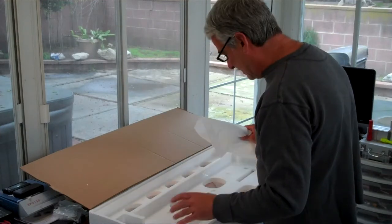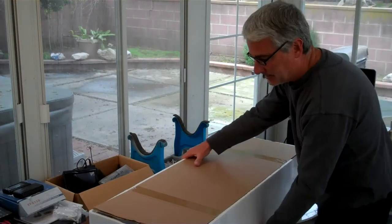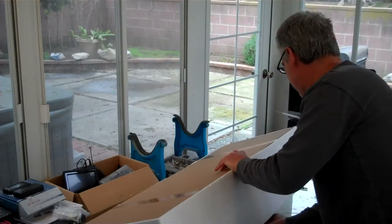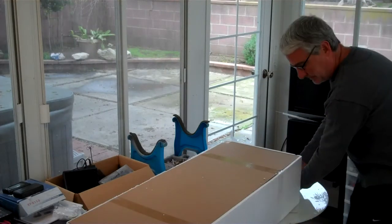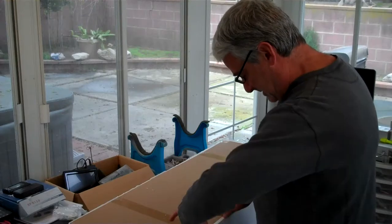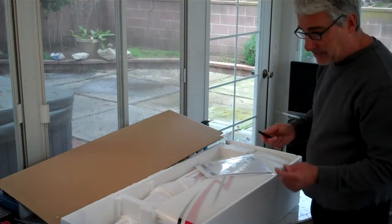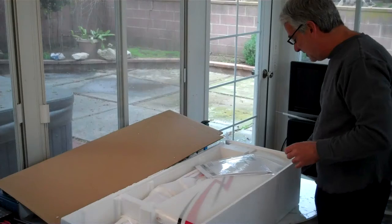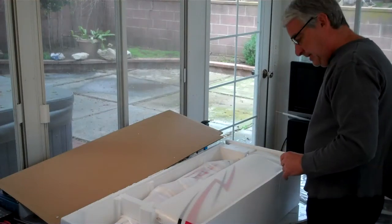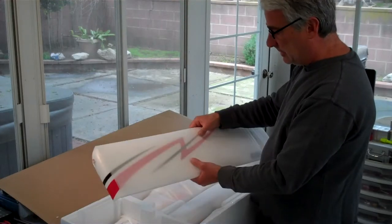I think the easiest thing to do now is to put the cardboard back on and give her a flip, because that was everything out of that section. So turning the box 180 degrees, we're going to open it up and see what's on this side. This airplane has got the AS3X gyro as well as the Safe Select option. I've recently programmed that in my P-47 Razorback and that's a nice thing to have - to be able to hit a switch and put this plane into a mode where it only banks up to 20 or 30 degrees. They call that Safe Select, really nice if you're starting out.